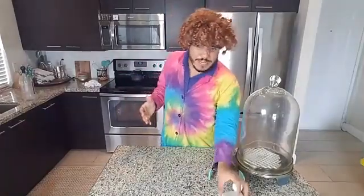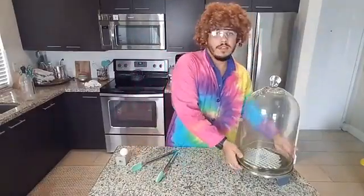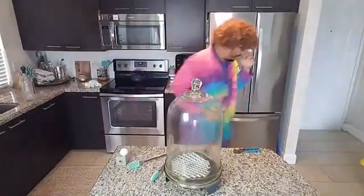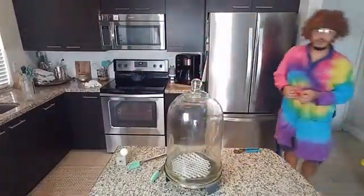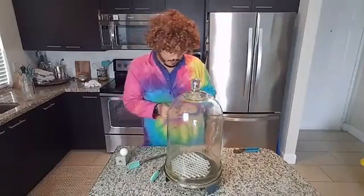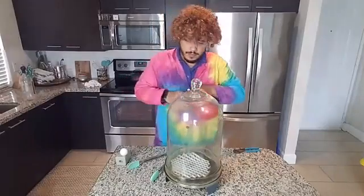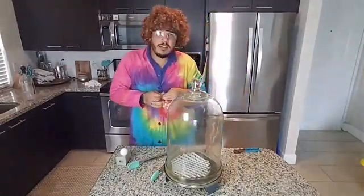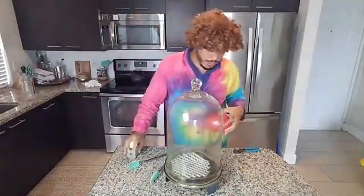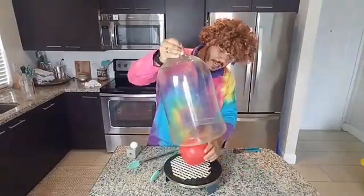We'll move on to one of my favorite experiments here, and that is our vacuum chamber. So I'm going to grab a balloon here. And I'm just going to fill this up a little bit. So not very much here. And I will warn you, this does get a little bit loud. About as loud as our air blower here. But what I'm going to do, I'm going to take our balloon and place it inside of our vacuum chamber.